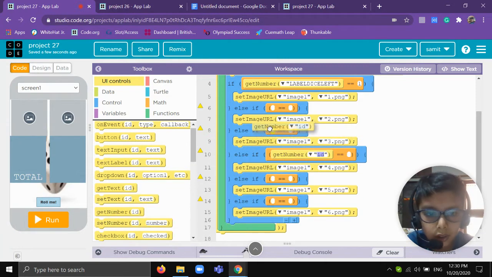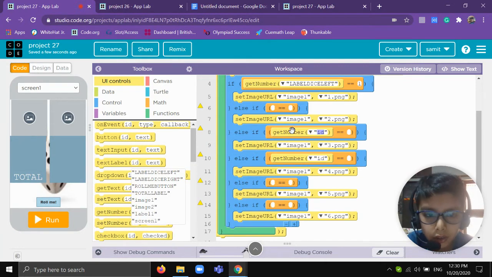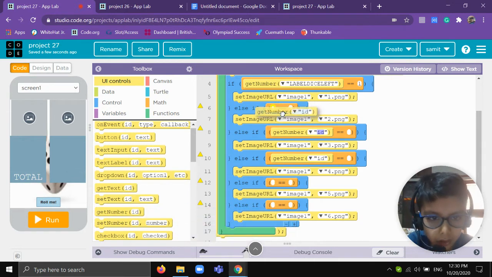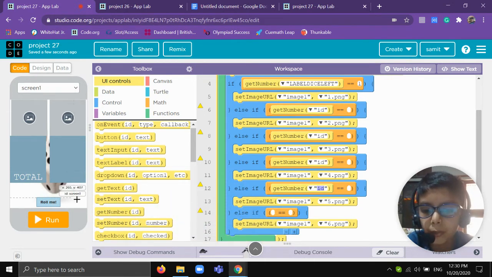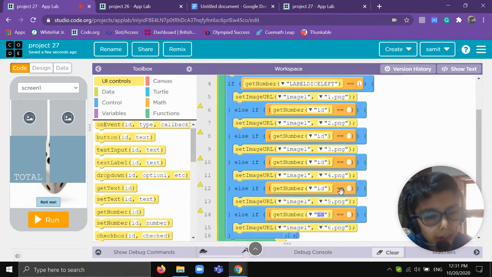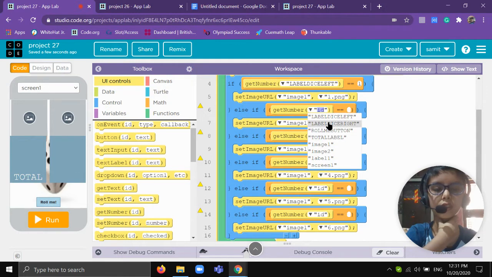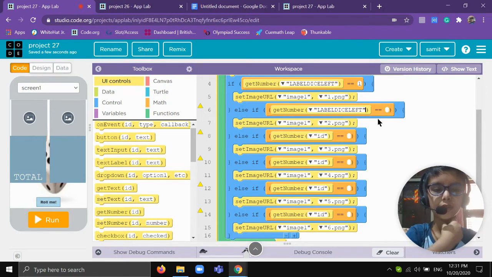Get number, get number, get number, get number. Let's add label dice left equals to 2.